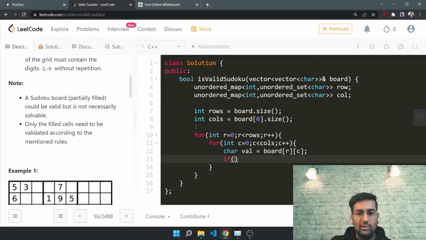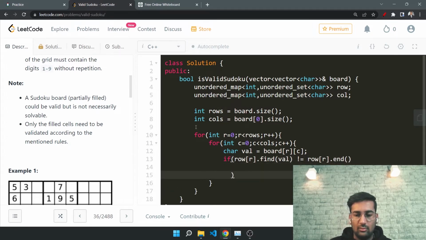Then we have to simply check if our rth row contains this val, like this.